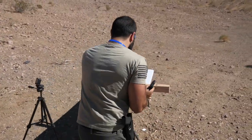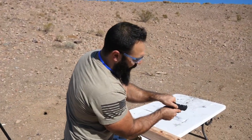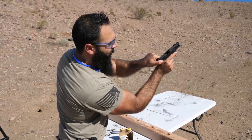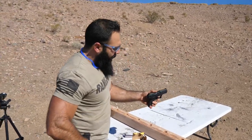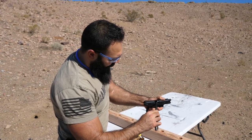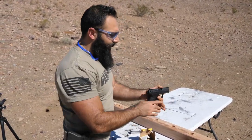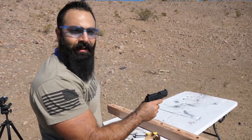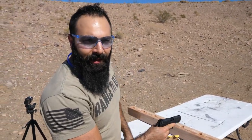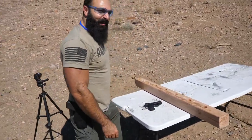All right, now that you can see the problem, let's clear this weapon first. There is still one in the chamber. Okay, it is clear. Now it is time to fix it — I'll be right back. Finally, time to fix it. You saw something in my hand — you should not have.